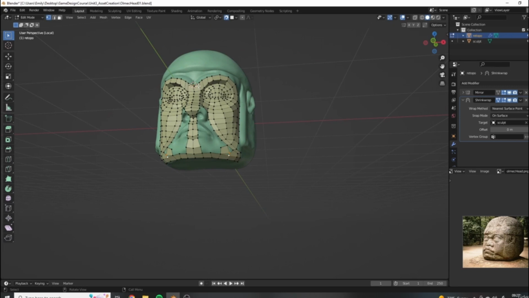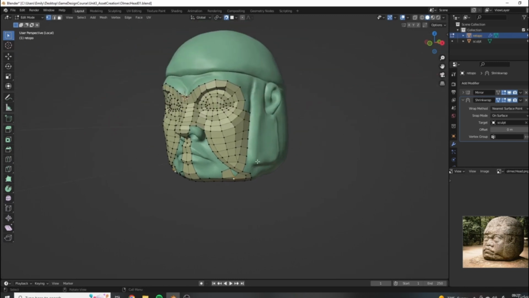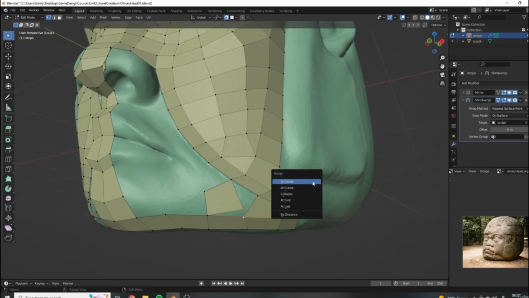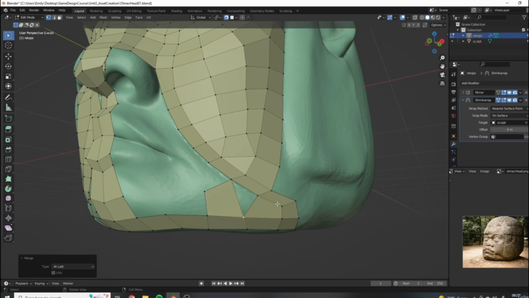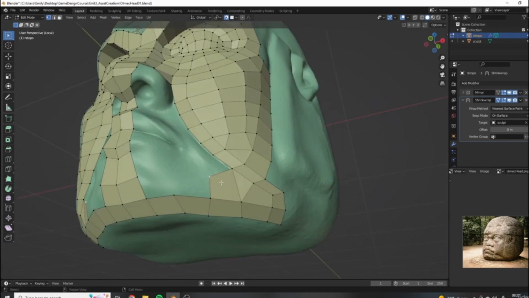And if you remember, at the beginning of our retopology process, we placed our 3D cursor up here at the brow, so obviously we don't want that one. We can merge them at first, which would merge it at this point right here, or at last, which would merge it at this point right here, because that's the last one we had selected. So I'm going to press M and select at last to snap that point down here. And we do have a triangle here, but again, that's okay in this particular case.